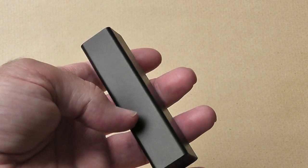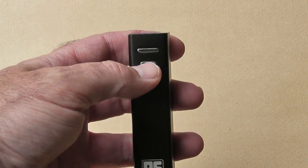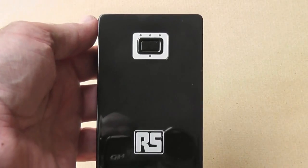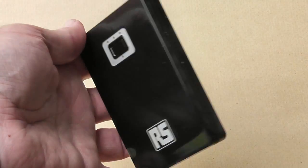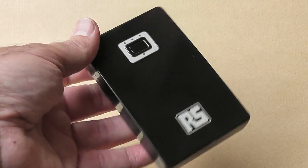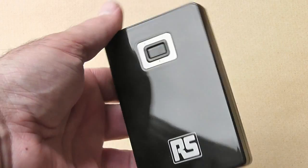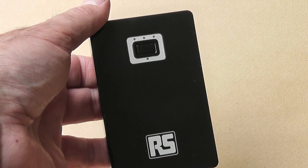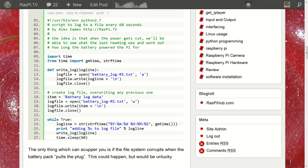The small one is really sweet with its metal case — very smooth with the on/off switch, and it feels very nice in the hand. The larger one is a more substantial piece of kit, it's heavier, but it's very nice with great capacity. I think this would be a good briefcase or laptop bag model to make sure you never run out of charge for your Pi or your phone.